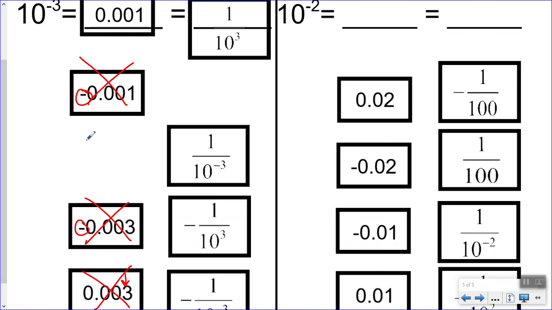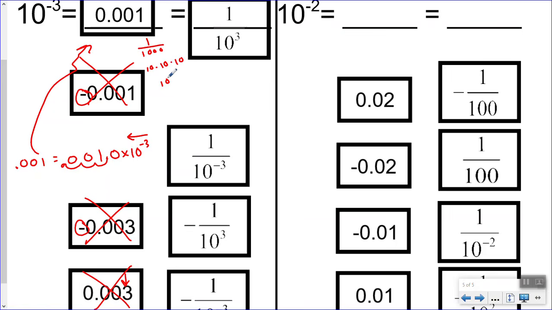If we think about how we get that answer, we have 1.0 times 10 to the negative third. The negative exponent means we're moving the decimal point to the left, and the 3 means we're going to go 3 spaces. So I count 1, 2, 3, fill in our blanks, and we have 0.001, which is the answer that we selected. 0.001 is in the thousandths place, so that's the same thing as 1 over 1,000. But 1,000 is the same thing as 10 times 10 times 10, which is 10 to the third power. So we have 1 over 10 to the third power as our answer.